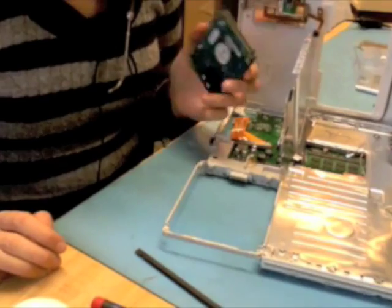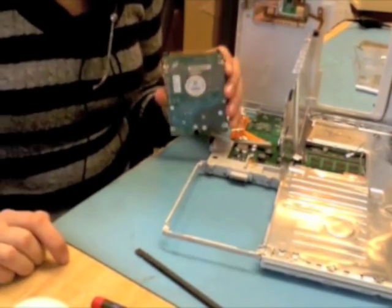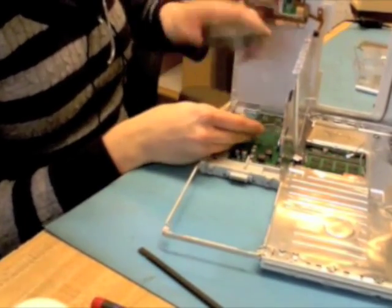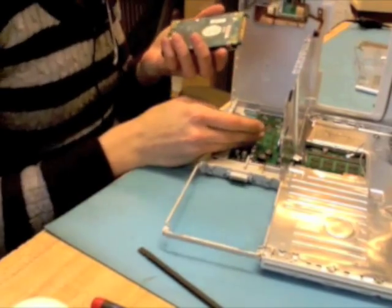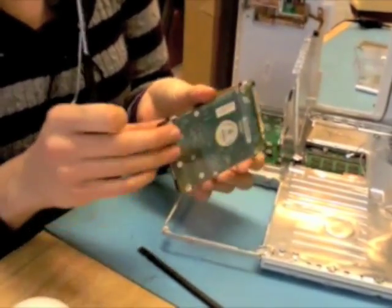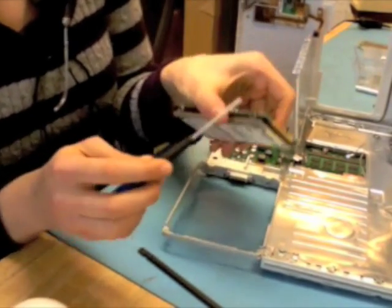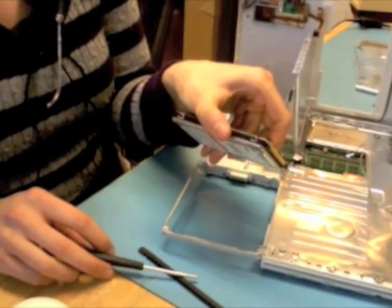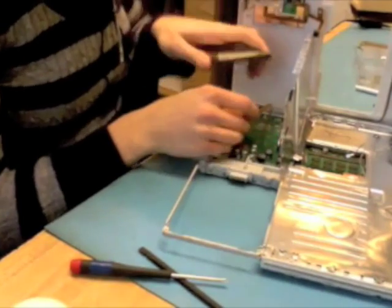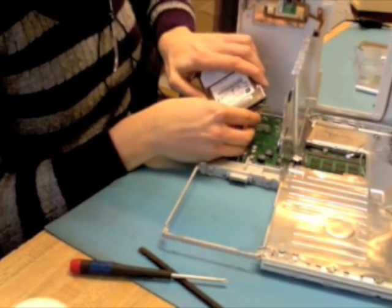Cool tidbit to know, anyone who's taken apart a more modern machine knows that the pins have gone bye-bye in lieu of SATA, which is a more solid connector. The hard drive on this guy we're not actually replacing. I'm just doing this for show. So also to show you the other things that would need to be removed if you want to replace the hard drive, there are 4 T8 screws that keep the hard drive stable in place when it's in its mounting brackets. But we are going to skip that because I'm not actually going to replace this drive.